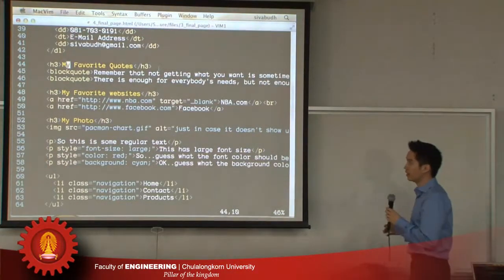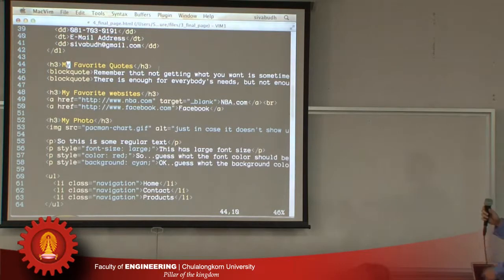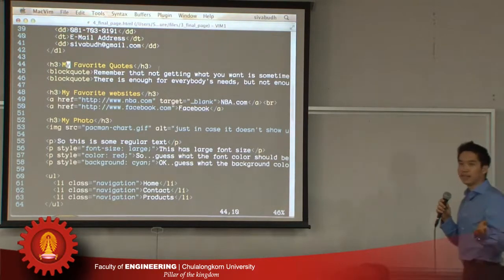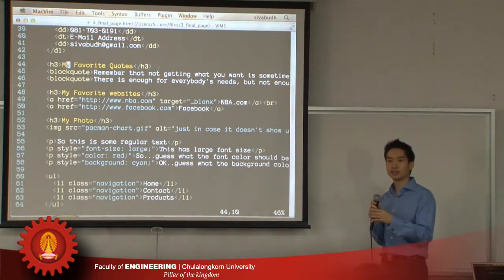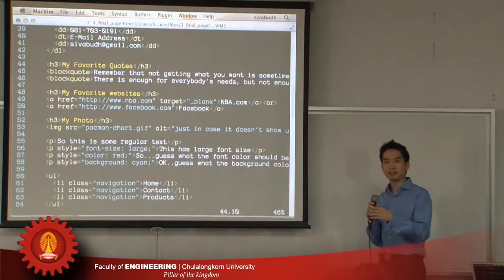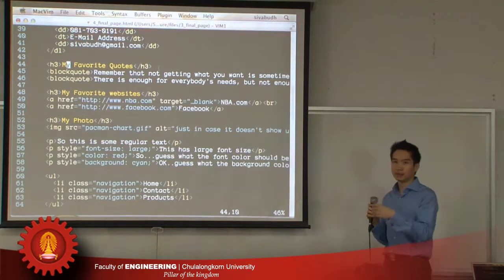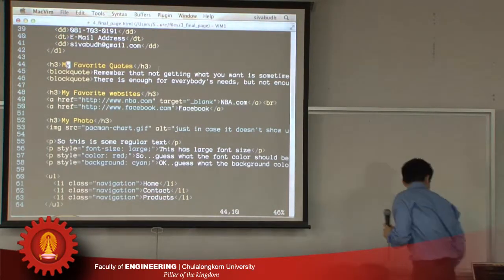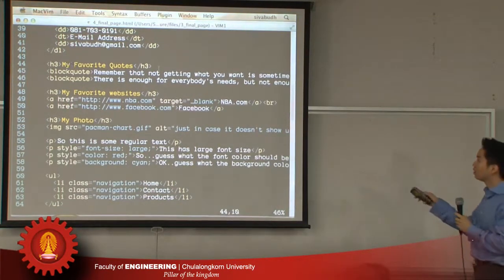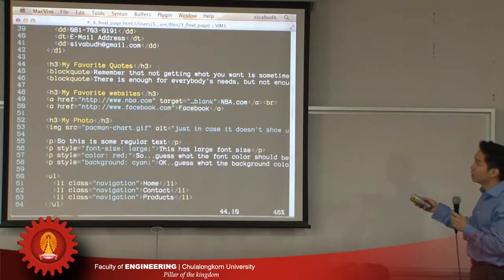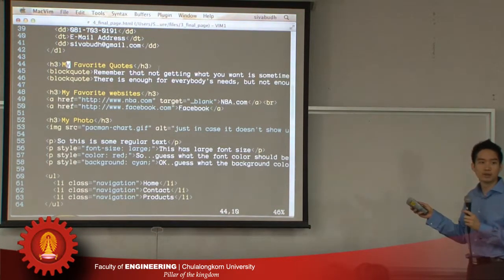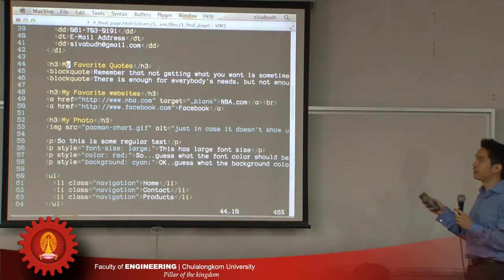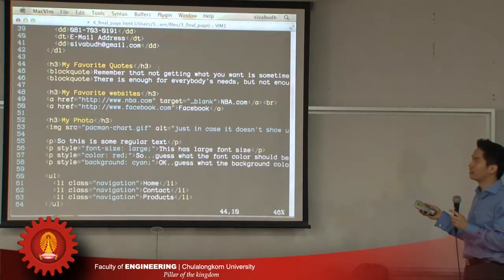If you look at line 45, 46, I could have just used P tag over there, but instead I chose to use blockquote because it tells the computer that reads this document that, hey, what follows within this blockquote is actually a quote. Okay, so remember that. If anything, just remember, use the right tag for the right job.